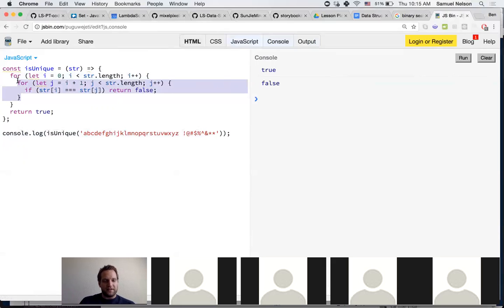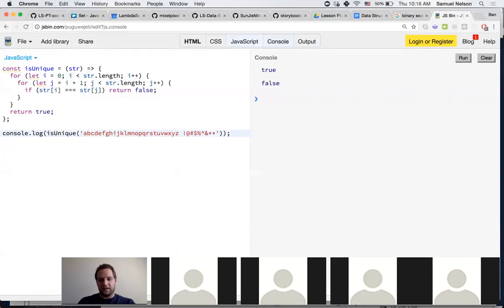So if you had a single for loop that's just going to iterate over an array, and the array has 9 characters in it, it's going to loop 9 times. If you have a nested for loop inside of it that also iterates over it from start to finish, then you're going to have it go 81 times. If you increase the length of the array from 9 to 10, then one for loop is going to iterate 10 times, and then 2 nested for loops is going to iterate 100 times. So it's jumping from 81 all the way up to 100 by increasing the length by 1.